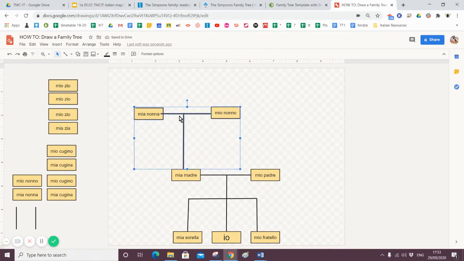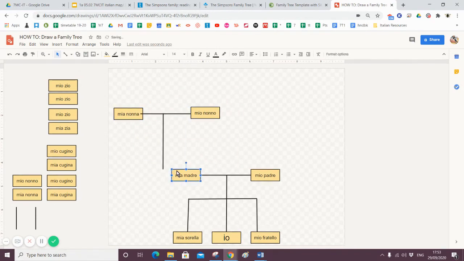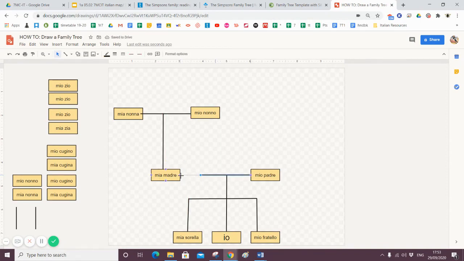And I'm just going to push everything a little bit further this way because, like I say, it's much better if you have an idea in your head when you get started of how wide you're going to go. It's easy for me to make these amendments on the computer, and it will be easy if you're using a pencil to do them as well. So my grandparents, here they are, mia nonna, mio nonno. They had my mum who married my dad, who had me and my brother and sister. Again, our family tree is looking pretty good. My grandparents also had my uncle, who is my mum's brother.